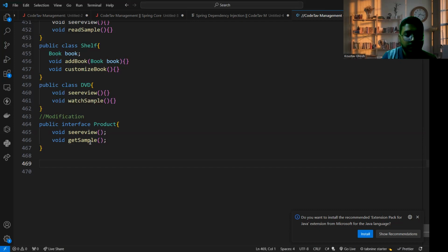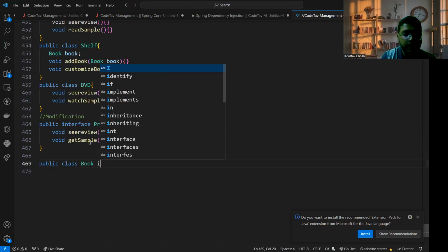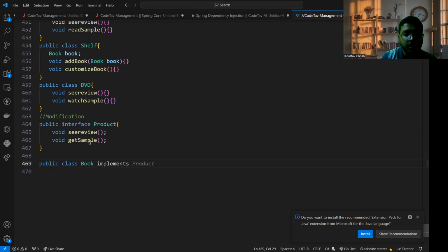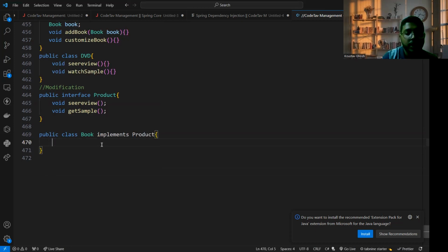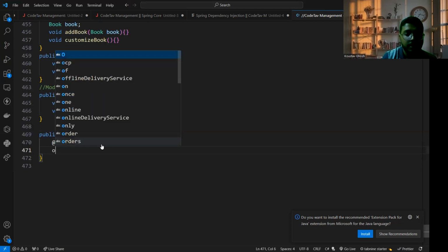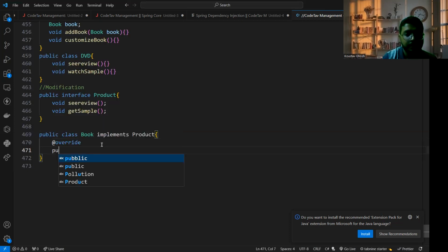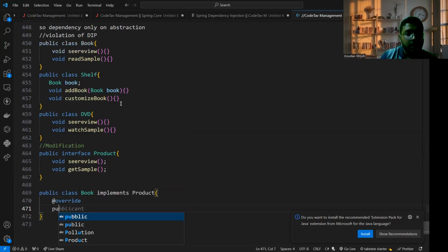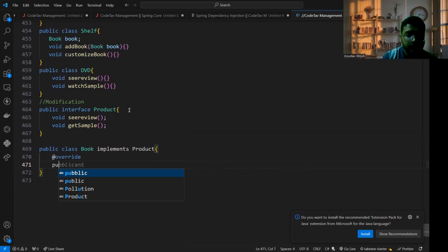So now public class Book implements Product. Then it will override public void seeReview, and inside that the logic should be there.